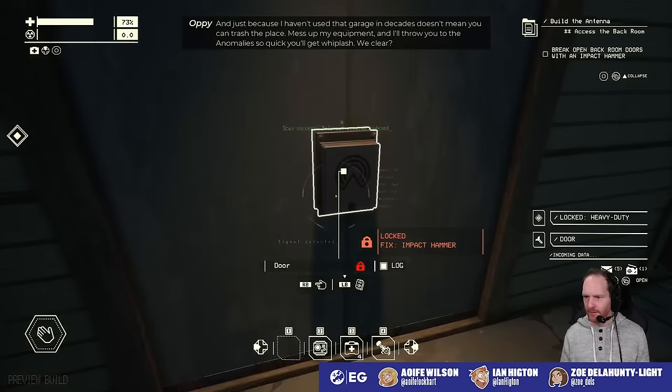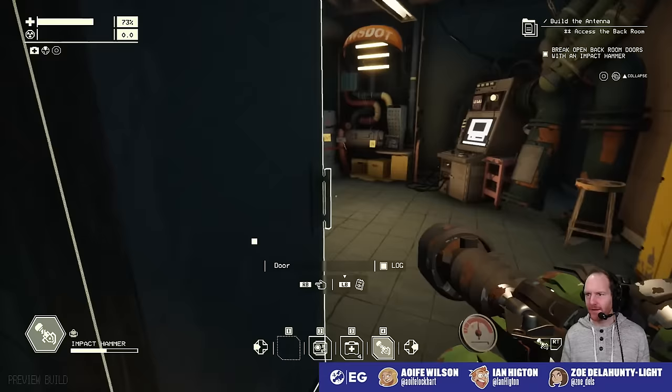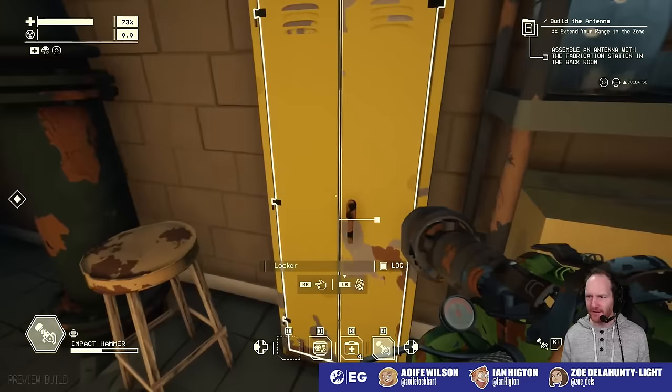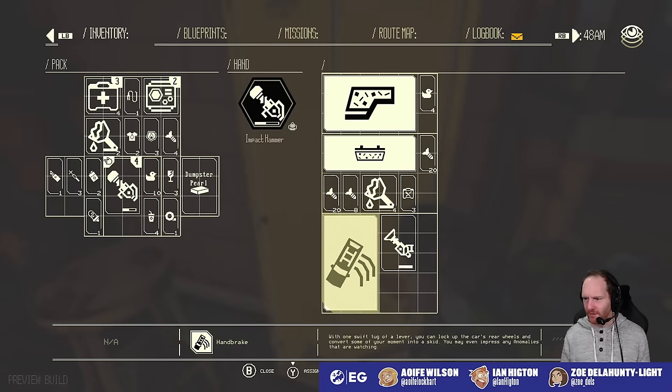Ah, impact hammer. Oh. So you don't let go, you just have to hold down and it does it automatically, okay. And smash! There we go. Got myself an excellent little room. Oh, there's loads of stuff. What's that? One swift tuck. You can lock a car's rear way. Where's that?